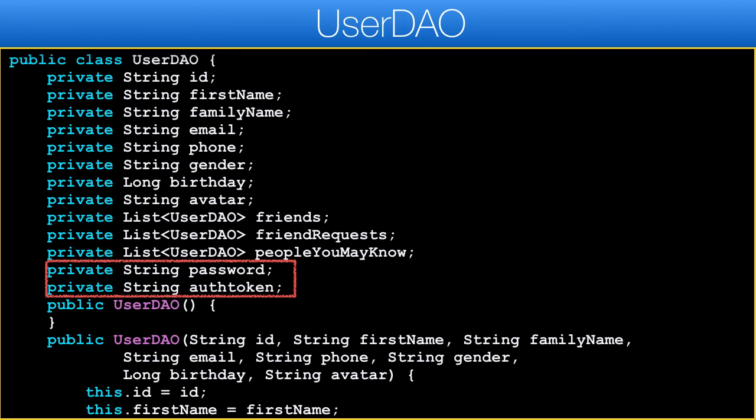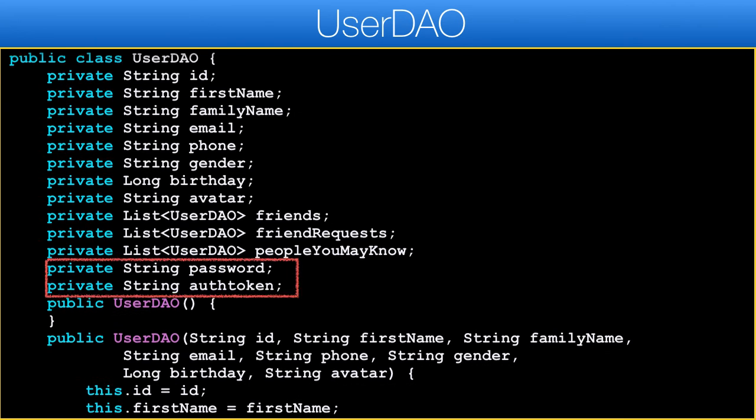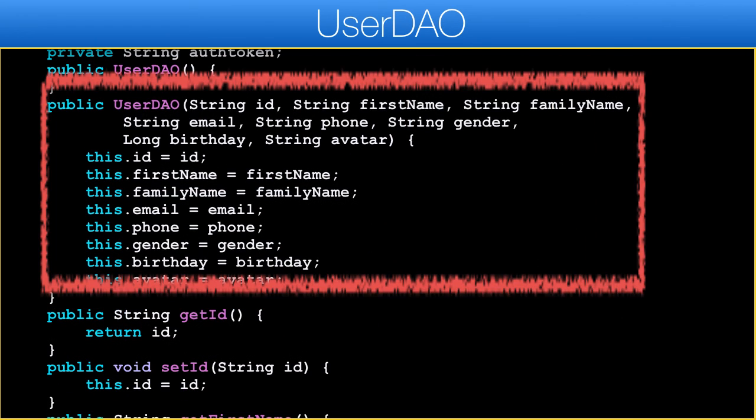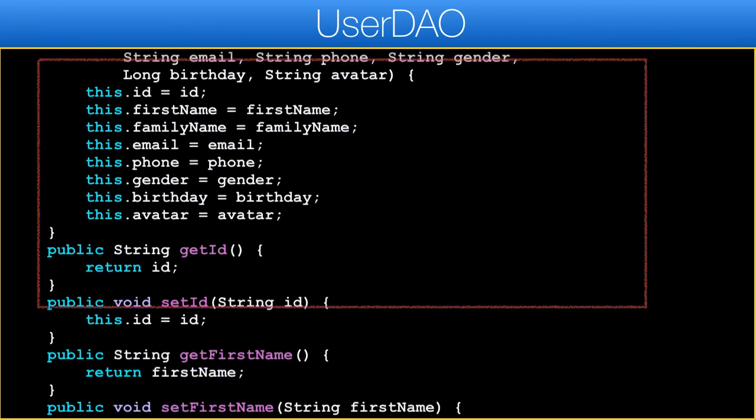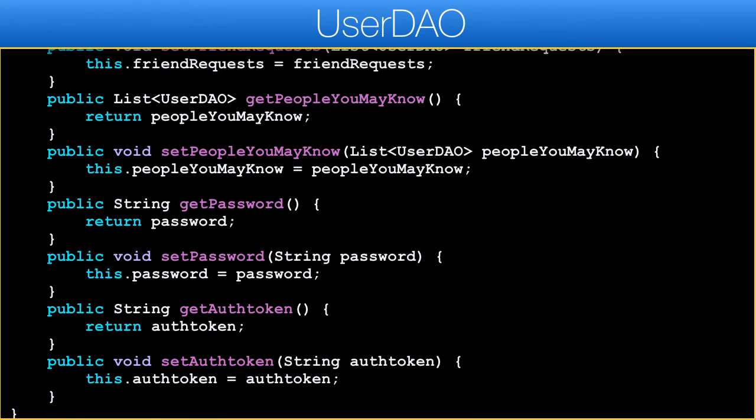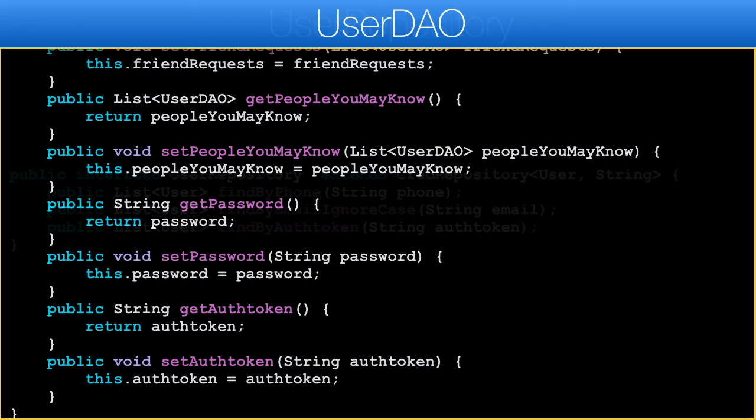So why do we need the password in the DAO? When the user is created or updated, the password value can be set. The DAO is sent from the client side too, and that value may come from there. The token is returned in the DAO once after login or create. The DAO must include a no-arg constructor so it can be instantiated by Spring Boot. We also have a convenience constructor for our use. The rest of the code is all automatically generated getters and setters.